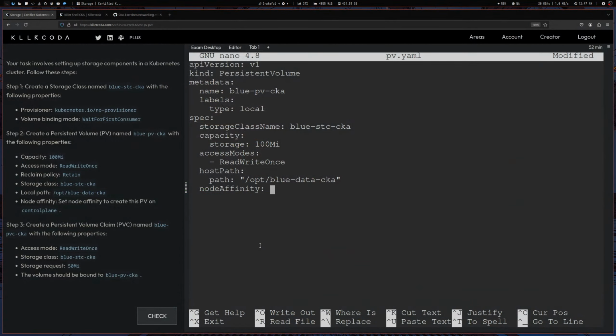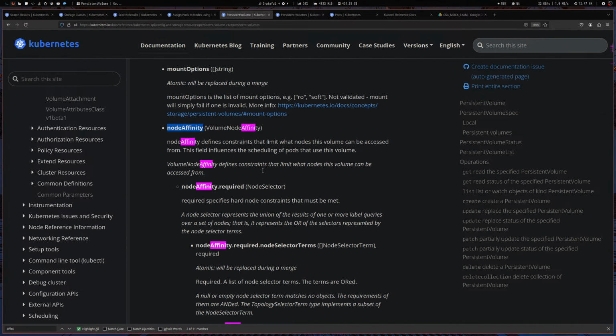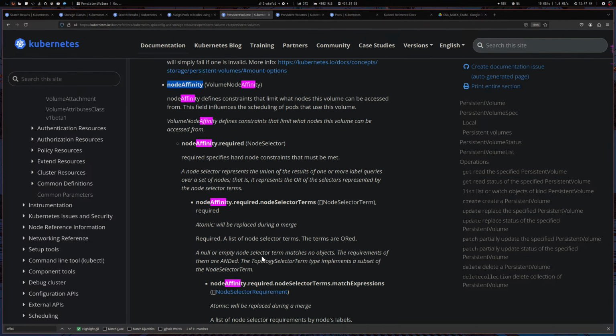Okay. Is that how you set node affinity? Node affinity defines constraints at limits. Okay. Requires specify hard node constraint. A node selector represents the union of results of one or more labels. Be replaced during a merge.